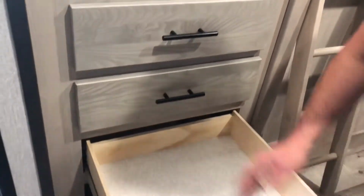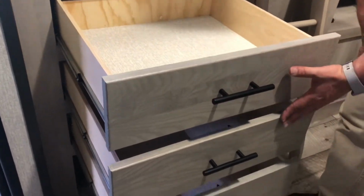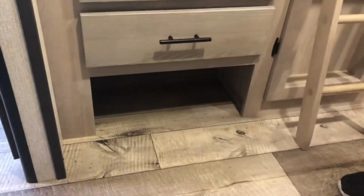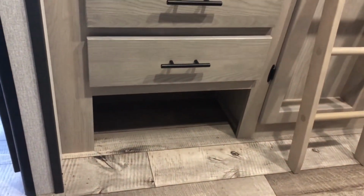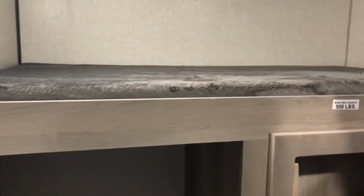You've got storage down here below. Three drawers. And underneath the drawers, you have got a nice shoe cubby area. So yes, you can kick your shoes off and keep them out of the middle of the floor. Unlike our son, who has shoes everywhere.